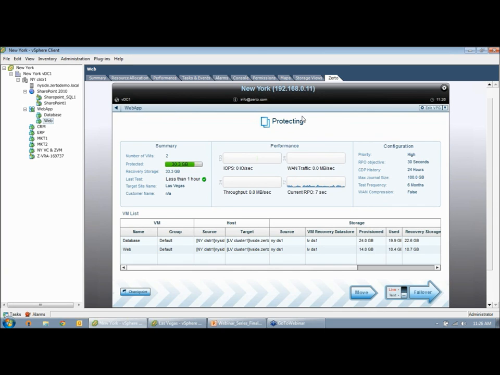In this case, protecting means that we're fully consistent and synchronized. And also we'll see a summary of our SLA policy for this VPG, things like, as we mentioned, our CDP history. And then finally, we'll also see a list of our VMs that are being protected within this group.